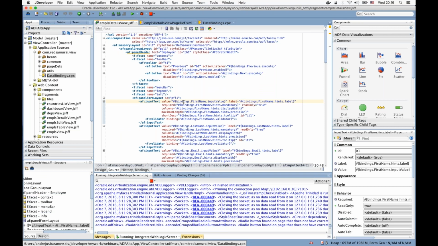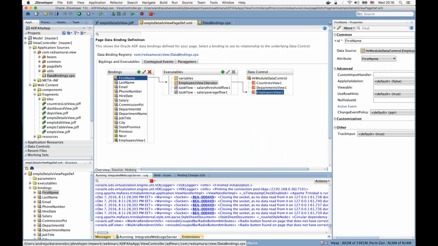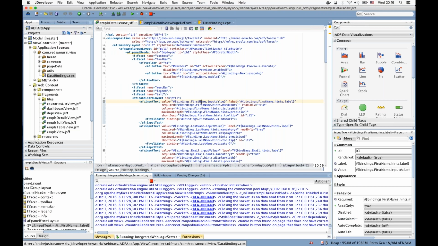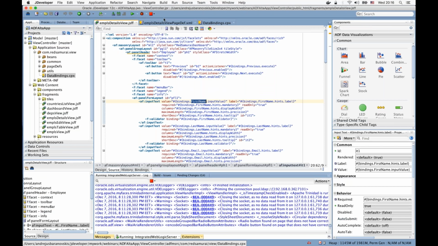So in this stage, from the bindings, as a memory scope, we were able to go to the data bindings, and we were able to identify, based on the current view context, which page definition is assigned to our fragment. Then all the contents of this page definition were loaded to the memory as Java objects, and then next we come to the attribute first name. So in the next step, after all the objects were constructed and bindings were initialized, it goes to the map and scans for the first name, for the property that is being set for the input text.